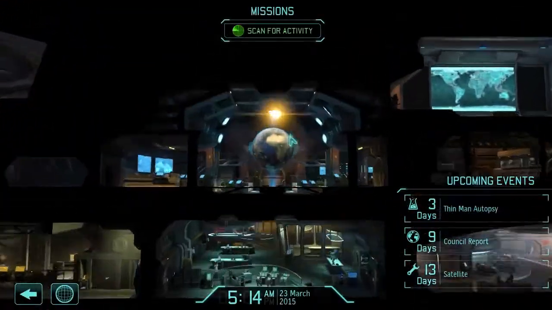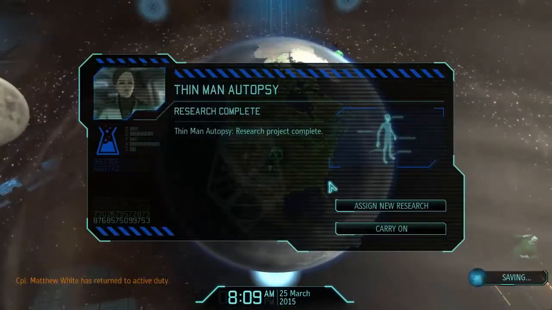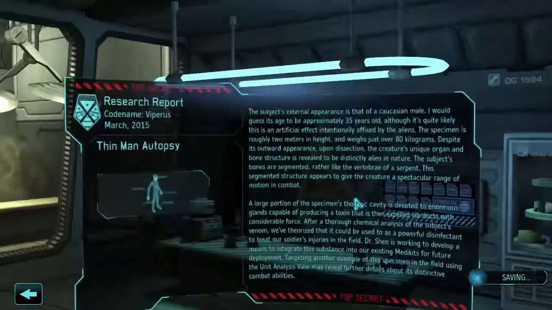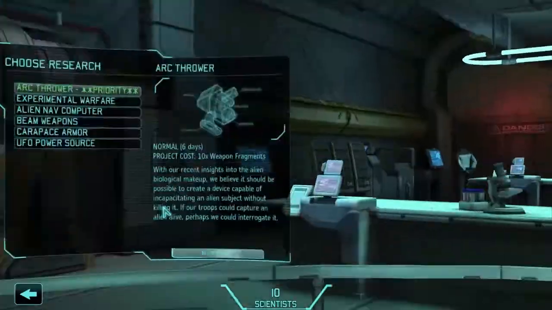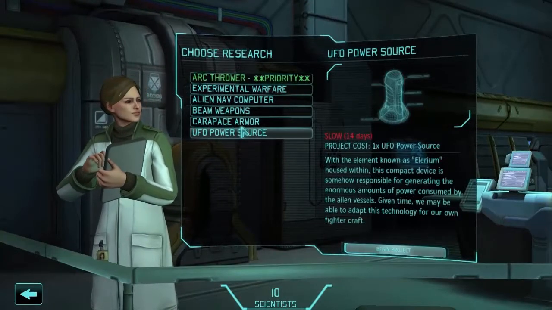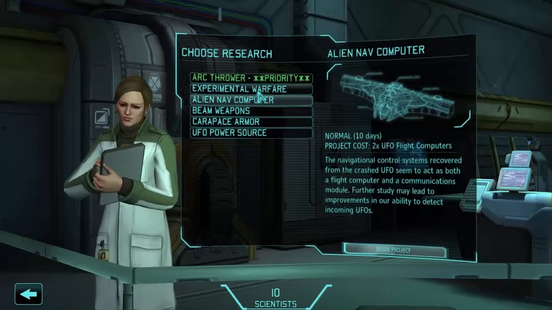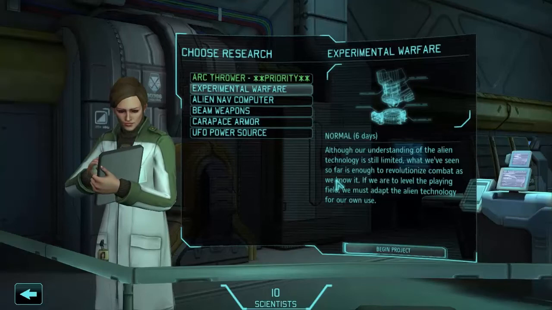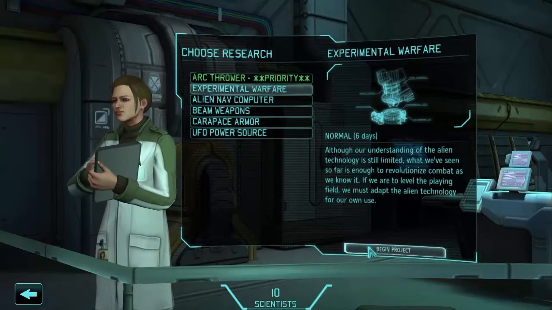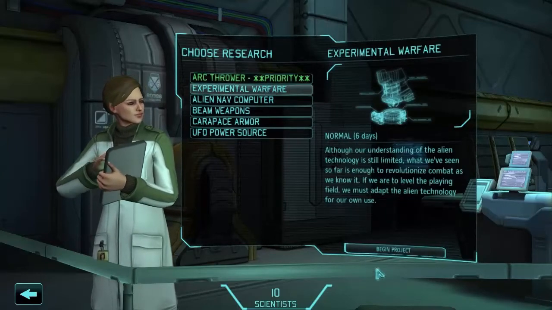Mission Control. Scan for activity. That one's done, and we didn't actually get anything from that. That's unfortunate. UFO power source, 14 days, 14 days, 12 days, 10 days, or 6 days. Let's do experimental warfare, I think. Well, I could do the arc thrower. That's a priority, that's a mission objective, but this one takes the same amount of time, so I'm going to do the experimental warfare first.